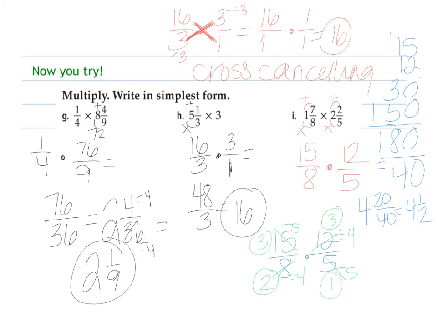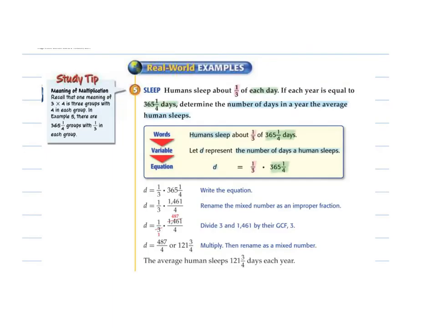So I'm going to rewrite this before I try to do this in my head. 3/2 times 3 over 1 is 9/2, which would be then 4.5. Okay, if this cross canceling is confusing to you, then stick with the one with the larger numbers and keep going that way until I explain it a little bit better.